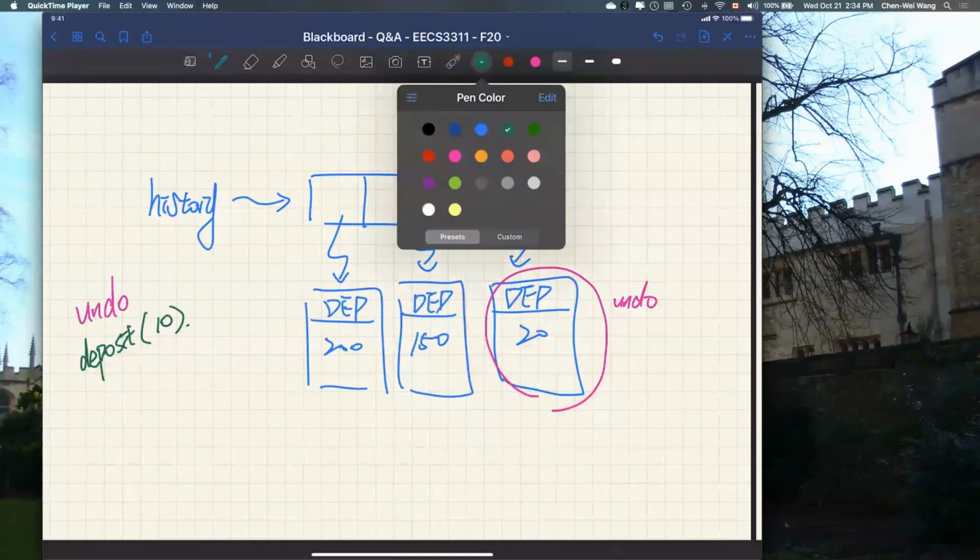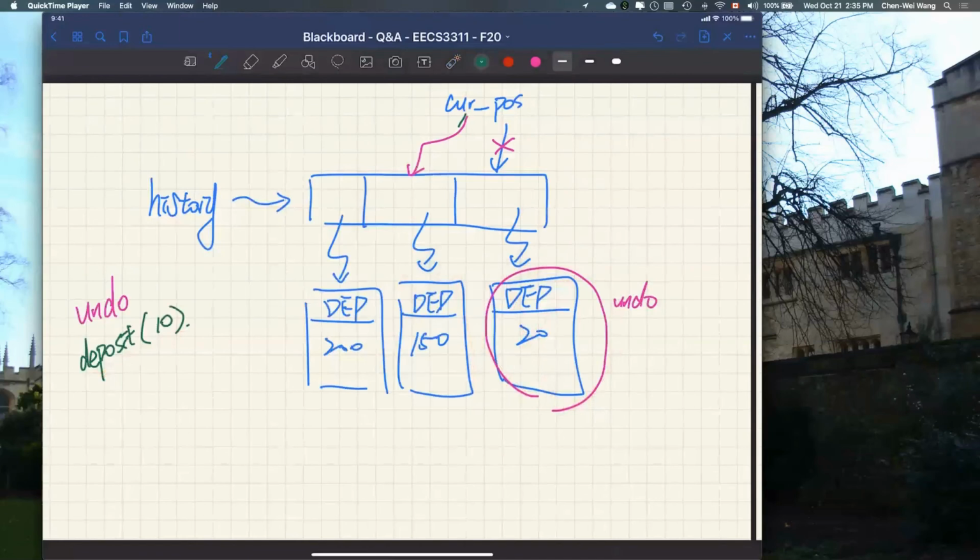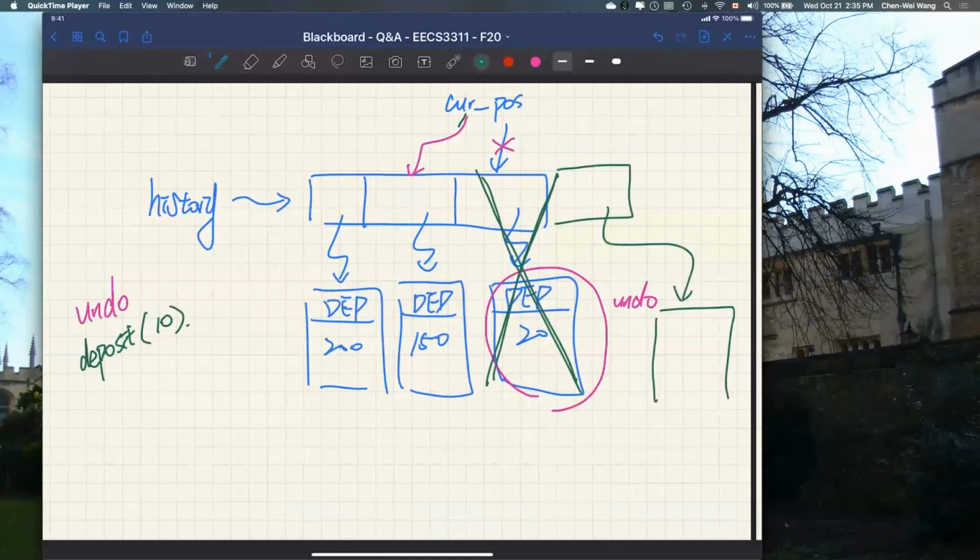So now for the green one, what's going to happen is we're going to clear the history over here, clear whatever is to the right. And then you're going to grow again, and this one here is going to be another deposit command. And then this one here is going to be 10. And then the next execute, yes, you're right. So now after this deposit, you will actually have to move the cursor position to here, right? So now the next one, if you try to really do undo, you're going to undo this particular 10, right?